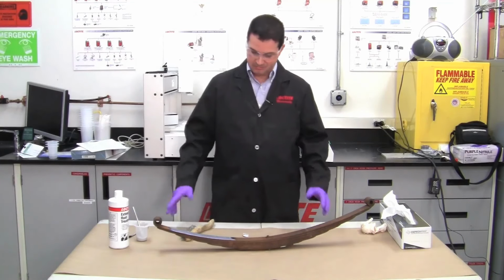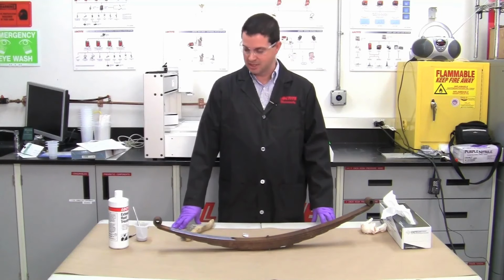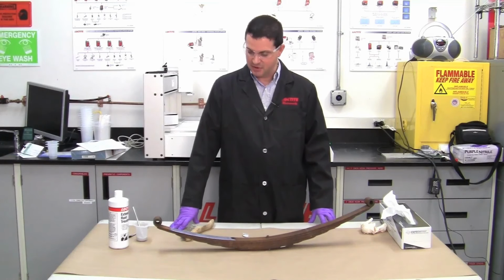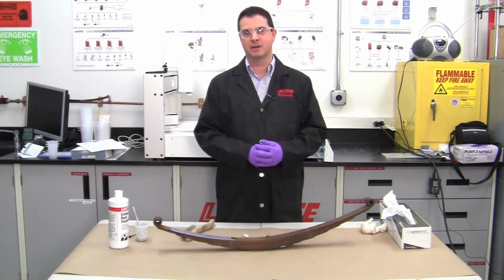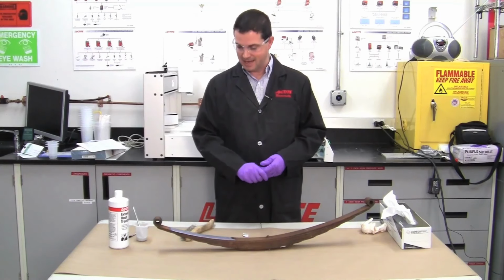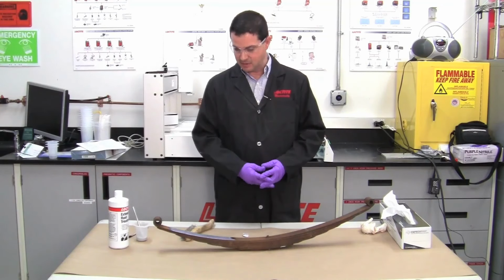If it's in a very rough environment, let's say like a lot of salt in the air, a lot of corrosion, chemical attack, we consider that a severe environment, and that should be top coated with some type of paint. So you want to follow the paint manufacturer's recommendations for the amount of coats of paint and primer that you can put on the Extend. If it's not in a severe environment, then you can leave the Extend as it is, and that will take care of your rust problems.